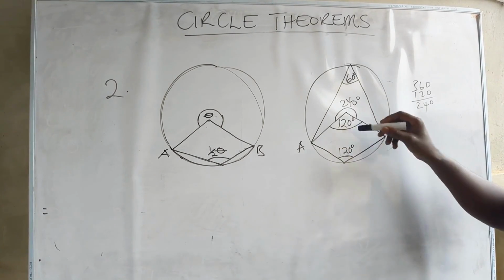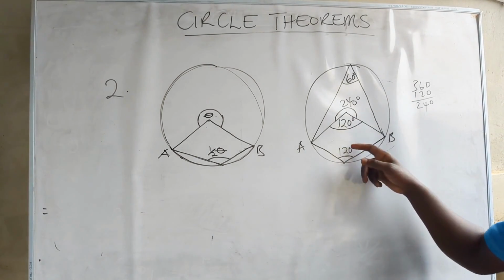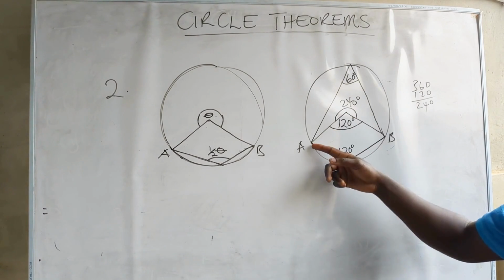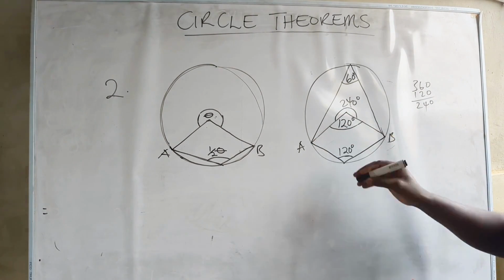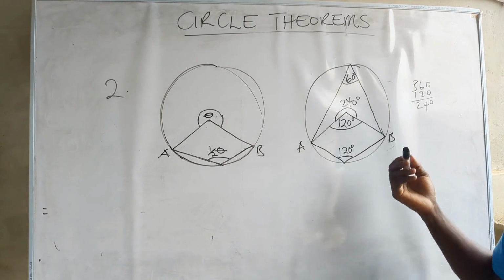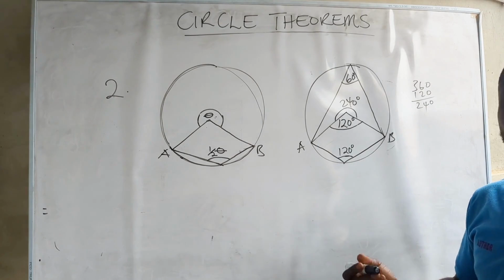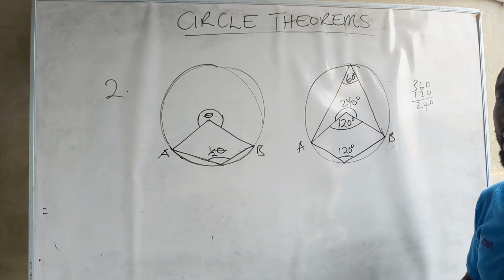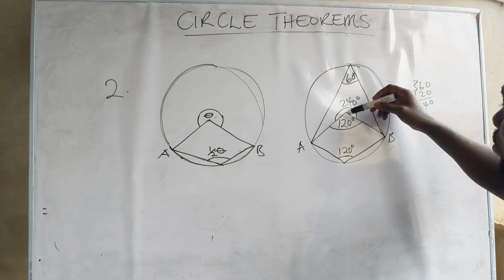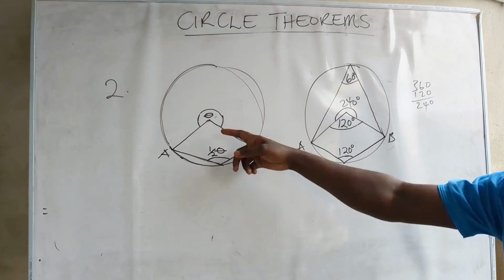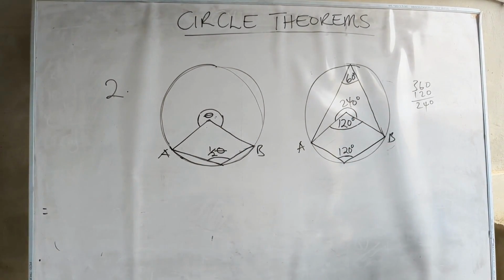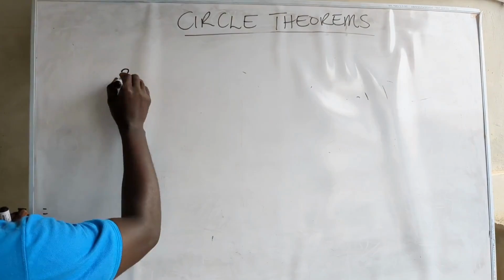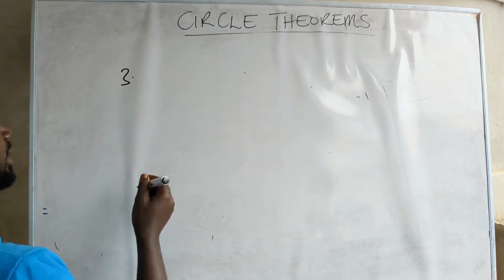So what is here is also twice of this. Don't assume that this is the same as this. Alright, no. It's just the example that we used. Except here, this quadrilateral may be a rhombus or it may be a parallelogram, and if that happens, then the opposite angles become the same. All right. So here is also twice of this. That is what we are talking about, that here is twice of this one. All right. So that is number 2. Let's move on to number 3.